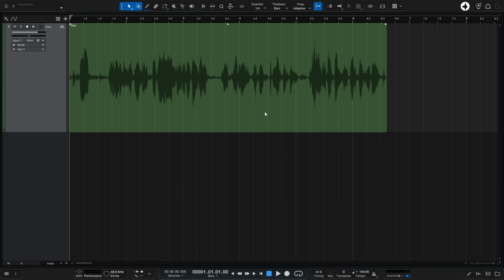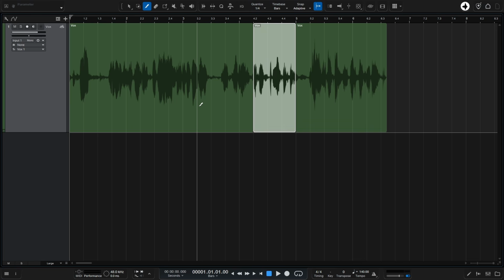Now if I'd like to split this event into multiple, I can come to the split tool and just click once to select that. And now you can see our snap is on and set to quarter note. So that snap tool, the vertical bar letting us know where the cut's going to be made, is snapping to those quarter note subdivisions.